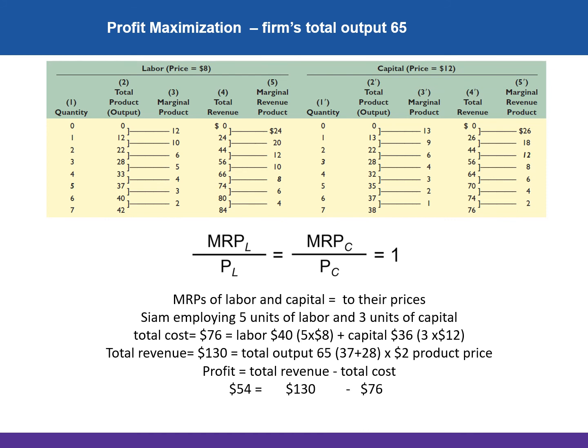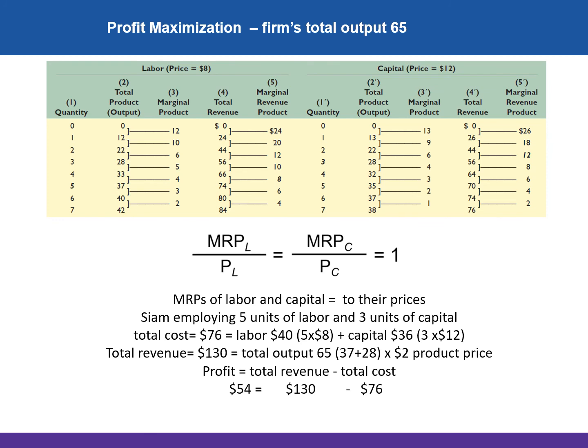So think of it in these terms. Column 5 tells us the marginal revenue product of each worker. Now we know that it costs us $8 to hire the worker. So when we hire the first worker, that first worker contributes an additional $24 to total revenue. The marginal revenue product associated with hiring the first worker is $24. We're only paying $8 for that worker. So obviously it makes sense to hire the first worker.